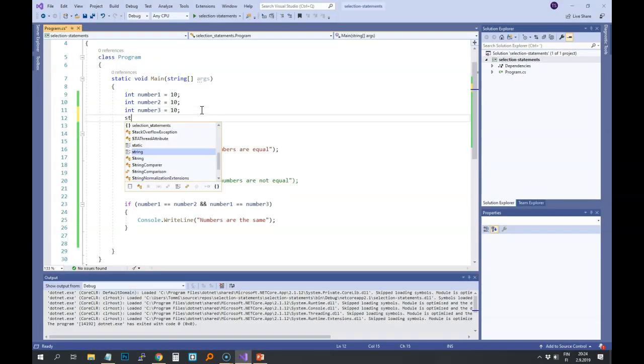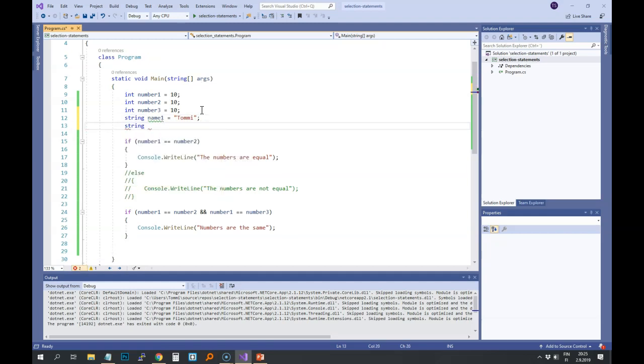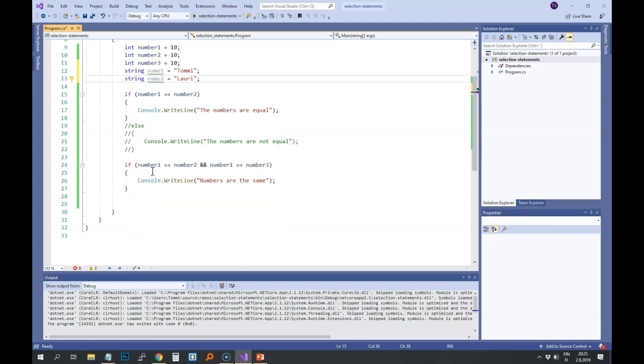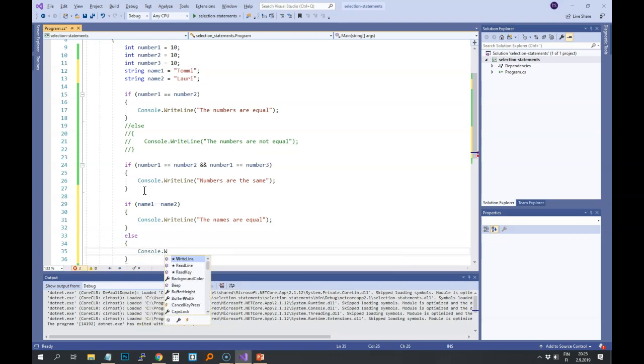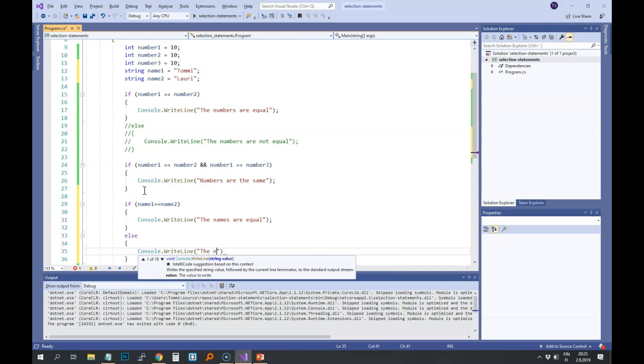So string name, first name, string name2 is, so now I check these, go here, if name1 and name2 are equal, then I say console write line, the names are equal, and then I put this else just to say, the names are not equal.